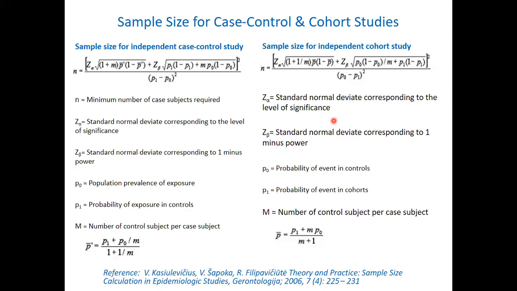So you look for control. The controls are the people that are not smoking, they are not exposed, but they may be similar in many other things in the society, just not exposed to that particular exposure. So the M here is the number of control subjects per case subject. Sometimes you also want the number of control subjects per case. You know this one is not as marked as the case control.